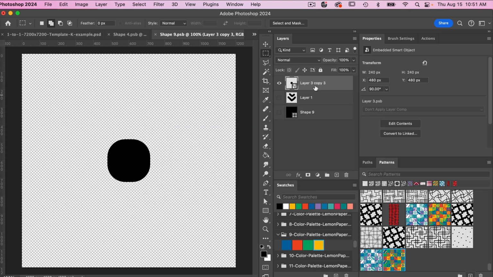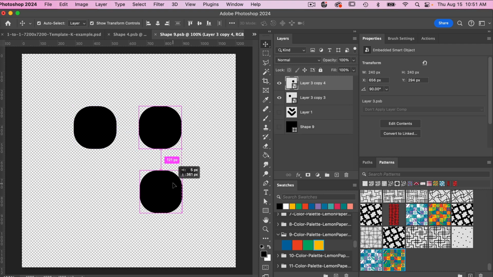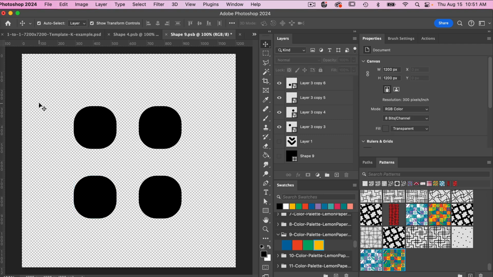We'll turn off this layer here. I'm going to go V for the move tool, and then I'm just going to option click and drag, option click and drag, and then option click and drag, making sure it's aligned there.